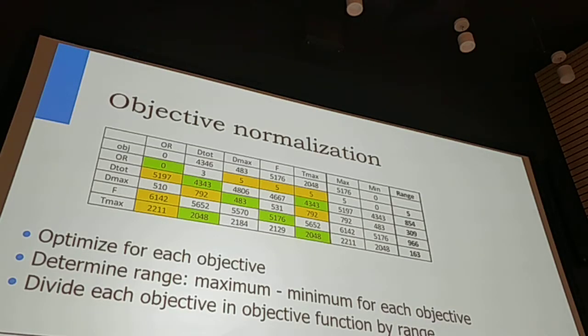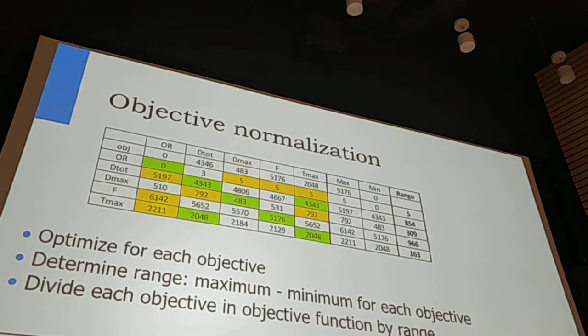What's very important when we're actually doing that is that we have to normalize our objectives. If you look at certain objectives, in this case, what I've done is I've optimized for each of them separately, determined what the other objectives would then be, and then determined the workable range of each of these objectives. I won't go into much detail, but what you notice, for example, and this is for I think a larger model, is that the total delay goes very large. The amount of order change doesn't go beyond 5.